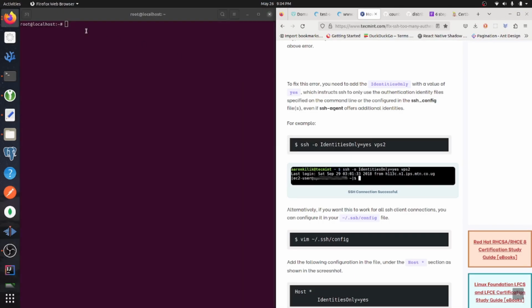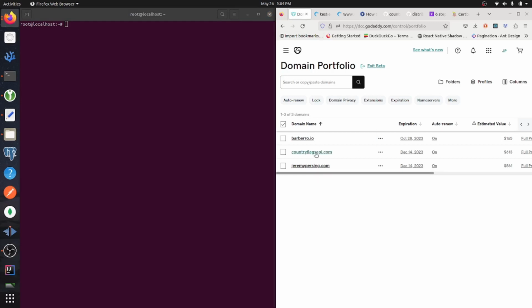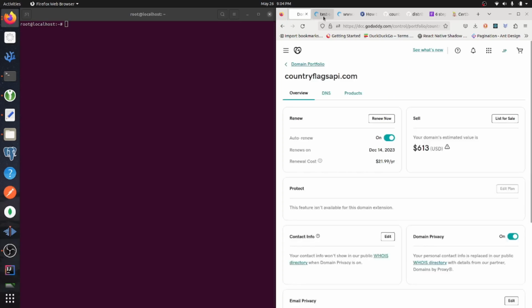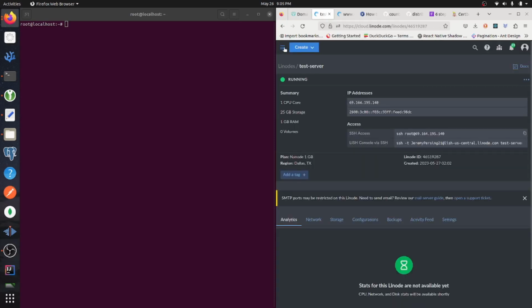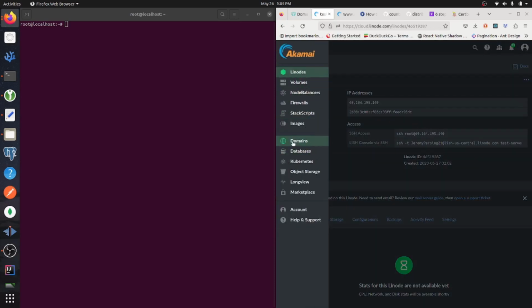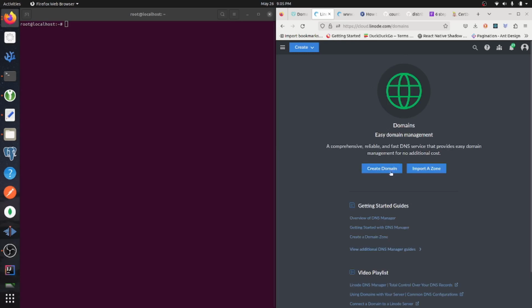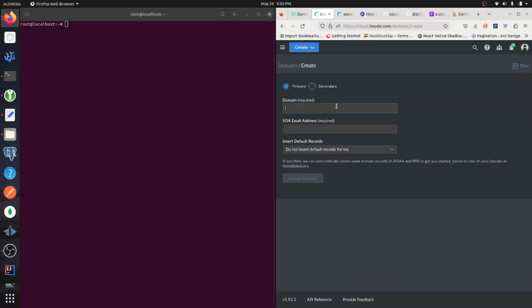Okay, so now that we're in our server, I'm going to go into my domain and change the name servers within the domain so they're pointing to Linode. So pretty much if you're doing this, go to domains and then create a domain. The domain that I'm going to be using is called countryflagsapi.com, and then enter in an email address.